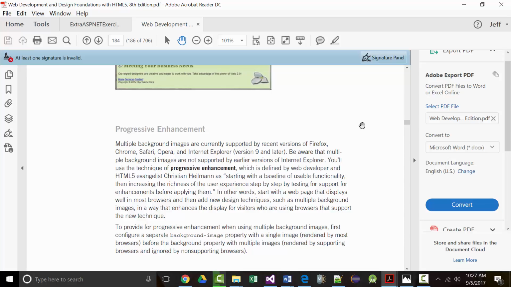So do you assume they have the worst and work your way up, or do you assume they have the best and work your way down? If you assume they have the worst and work your way up, that's progressive enhancement. If you assume they have the best and work down, that's graceful degradation. That's a lot more than you probably would care to hear, but the point is it becomes a fairly important concept. There's a hands-on practice for that on page 169.